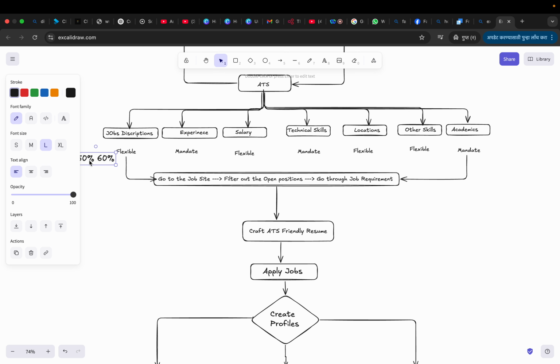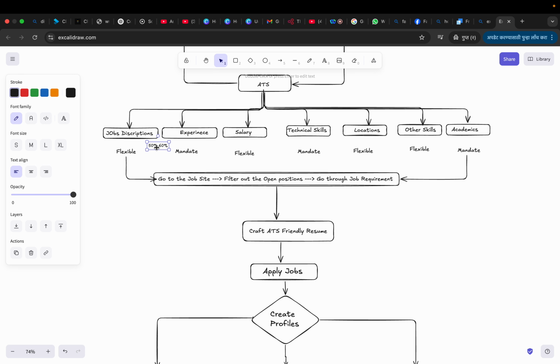But the average matching percentage HR looks for is 50 to 60%. Nobody expects 100% of the job description to match the experience. So I would expect you to match the job description and work experience at least up to 50 to 60%.